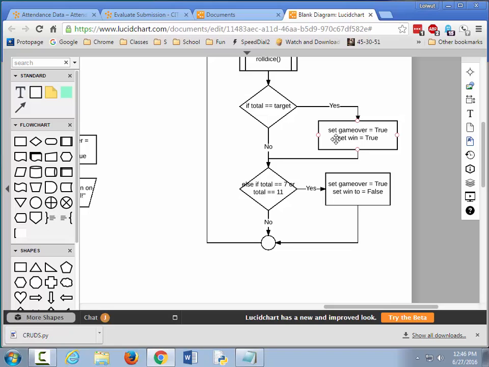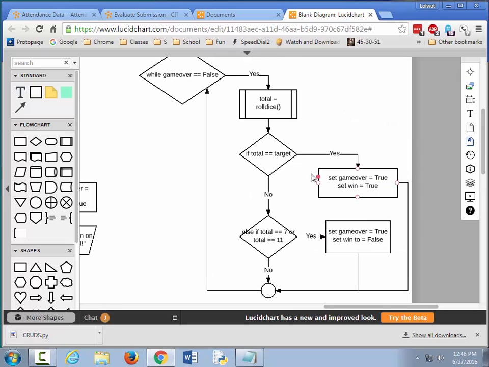But once you've done this one, you can't do that one. They're mutually exclusive. That's the point of using an else-if statement. So I'm going to leave it like that to indicate that these are two mutually exclusive statements. Meaning that if our total was equal to target, we do that one, but we cannot possibly do that one. And so I don't want a line hooking it back up to there to make it look like we can.